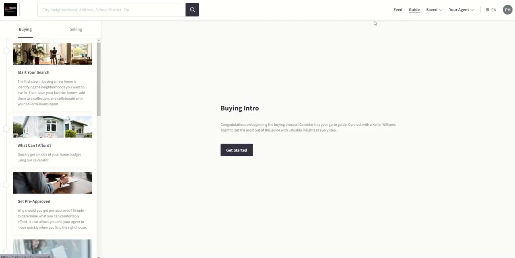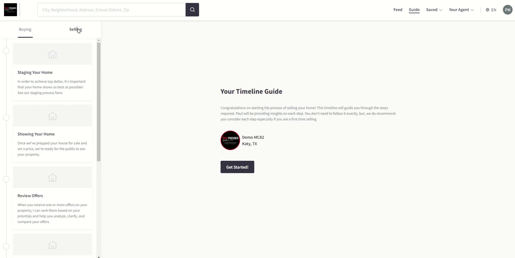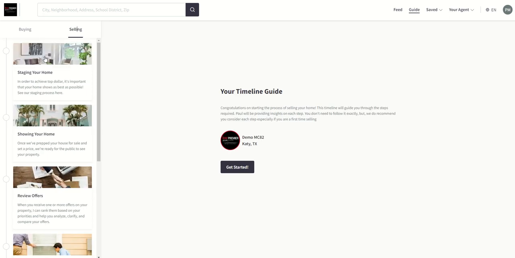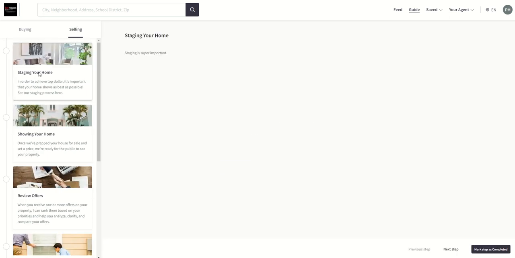If I click on the guide, if you'll remember in the selling process, we had a staging step that was added. And here is that staging step. So we can now see what that actual step looks like. I also wanted to show you inside of Command what happens when you get a registration on your agent site. It's going to be the same thing that will happen when you get a registration on your consumer app, which we're going to tackle in a few videos.